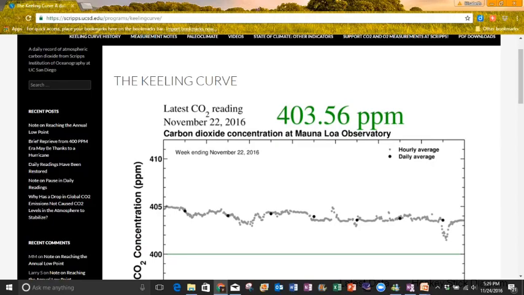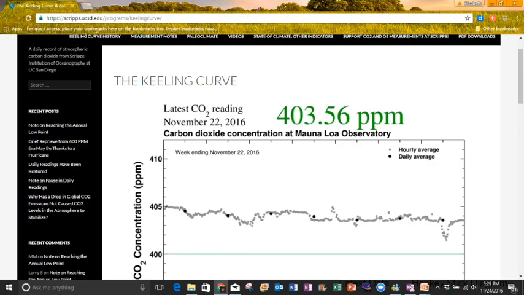And I remember, gosh, I can't remember how long ago it was that we reached 400 parts per million, and that was a big, sad sort of deal. One of the captions over here actually kind of talks about why this dip, and the caption suggests it might have been related to hurricane activity. Okay, but yeah, 403 and rising.